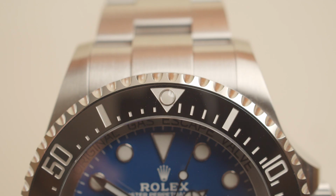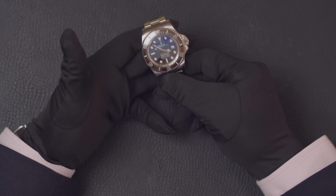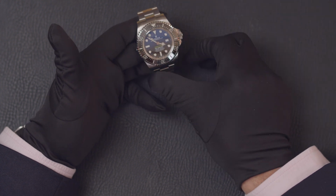So working from the top down, you can see here that it has a ceramic bezel insert. Now this is something that Rolex introduced around about 2007 in the GMT Master. And I think the reason for it is because with a traditional stainless steel bezel, it can pick up scratches, and likes of the Submariner, with the aluminium bezel insert, you can get little dents and scratches on them, and it's very unlikely to happen on a ceramic one. You can break it if you were to drop it on a very hard surface, but I've never come across that in the last 6 years.